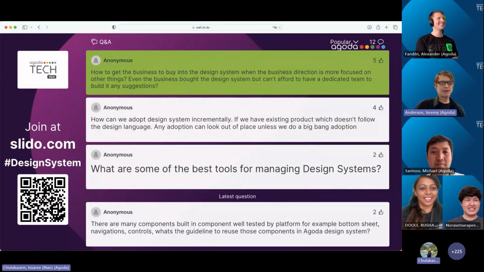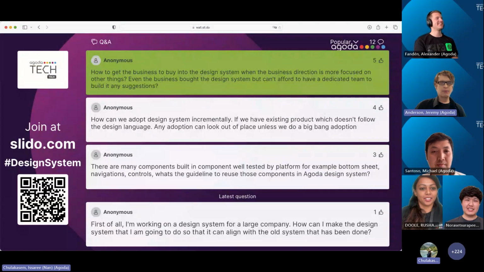Yeah, I think it's worthwhile evaluating the culture of the company you're working with and how it relates to the culture of working with the design system. There may not be an alignment there. There are options. There are a lot of open source design systems that you might want to start with if the company isn't willing to invest in them.